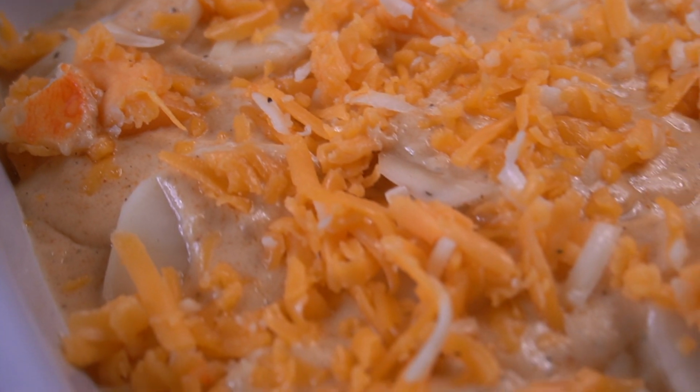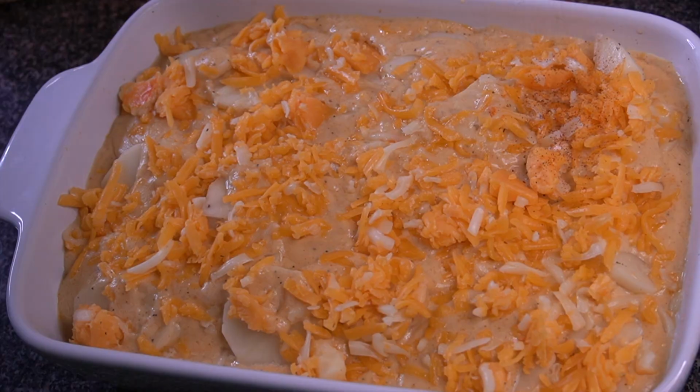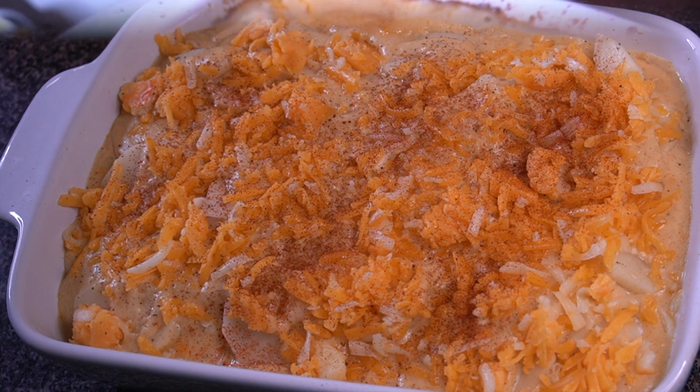And the potatoes were perfect. They still had a nice little bite to them. But if you prefer your potatoes to be a little bit softer, then you can definitely just cover it with foil and let it cook for most of the time like that, and then take the foil off for like the last 10 minutes.